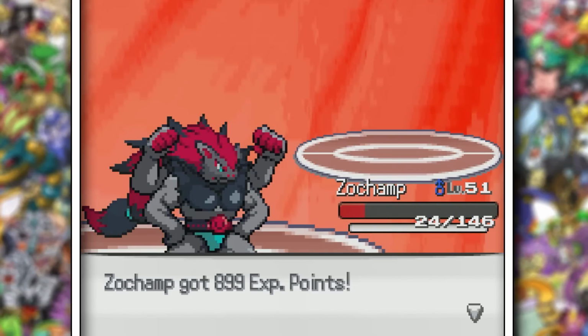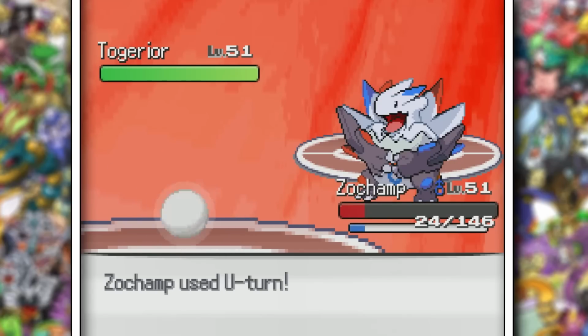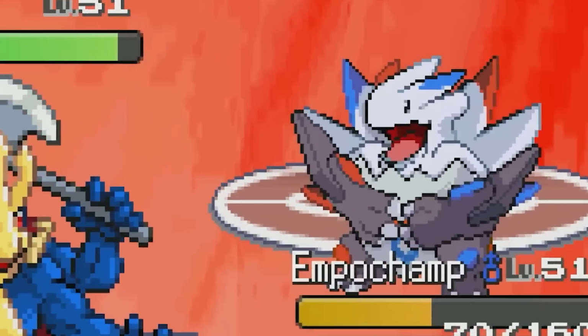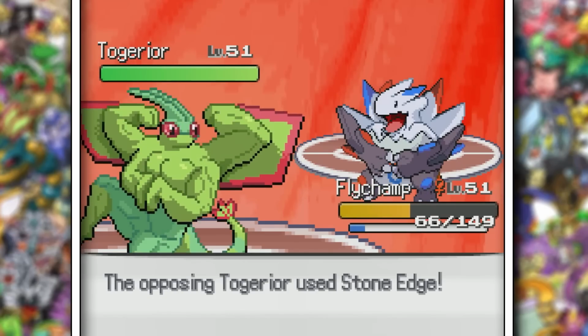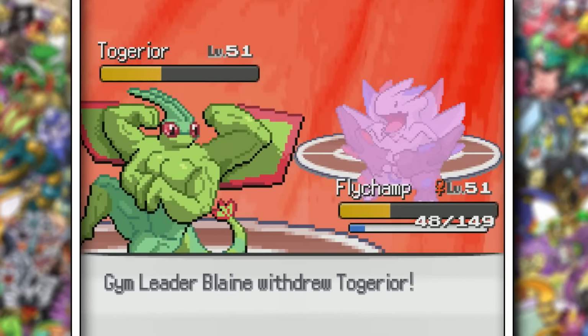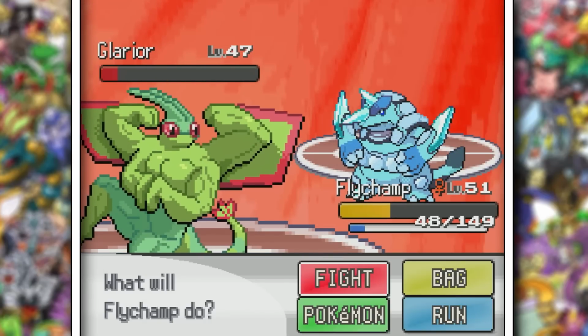Maybe Cinnabar didn't get destroyed by a volcano. Zochamp did manage to live, but now Togirier was out. Figuring I was faster, I did go into Empochamp after U-turning, but it actually went for a ground type move. Are you serious right now? I ended up switching in on a potion, which was great, and from there, we took a Stone Edge like a champ, no pun intended, and retaliated with a big EQ, which led him to then switch into Galariar, who also got EQ. Thank gosh the AI in this game is just dumb.